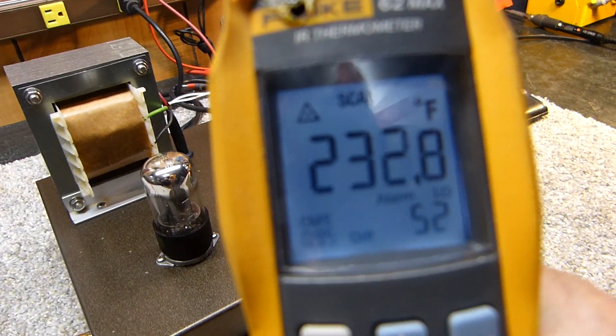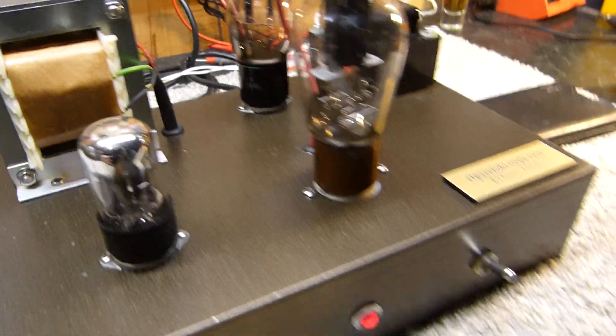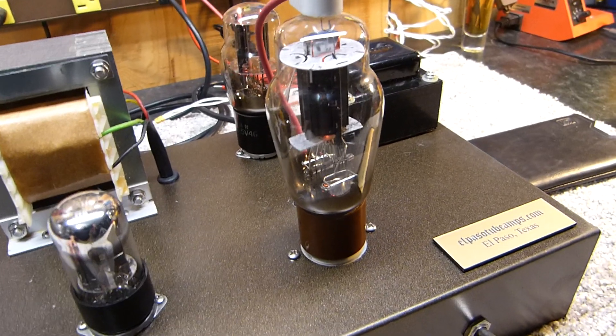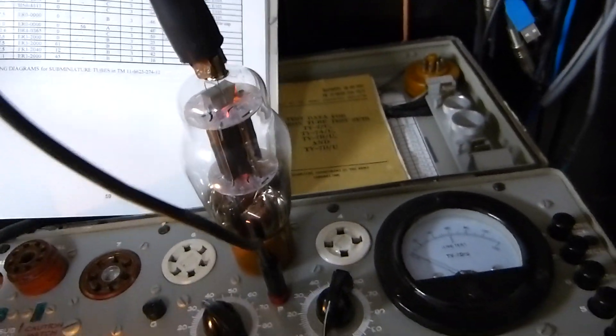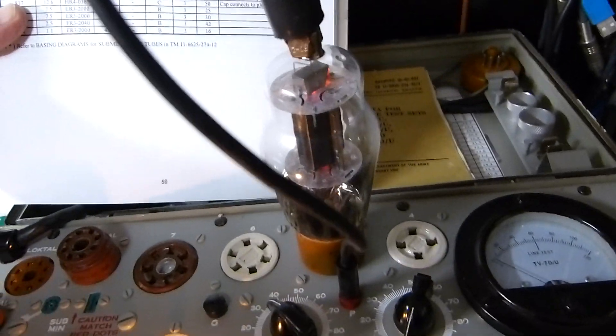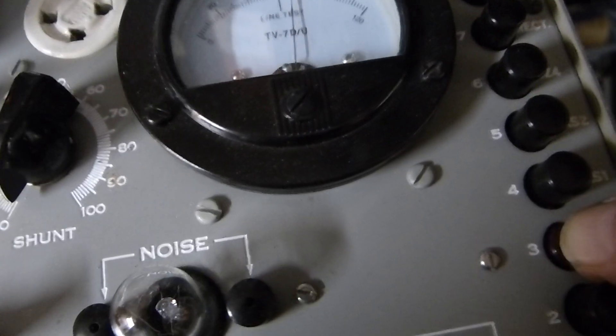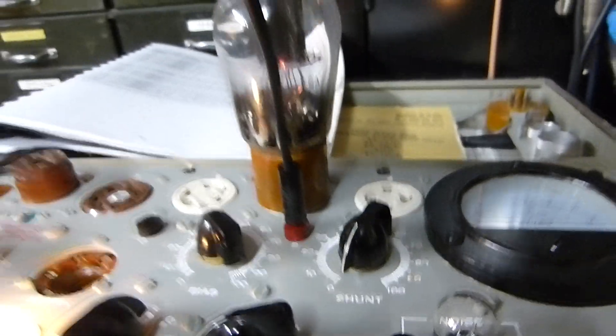I checked all the tubes, got a bunch of these 807s. I'll show you one in here, amazing how strong they are. The minimum for an 807 is 48, look what these things measure - 68, very strong. This was the one I showed in the other video, made 1956.